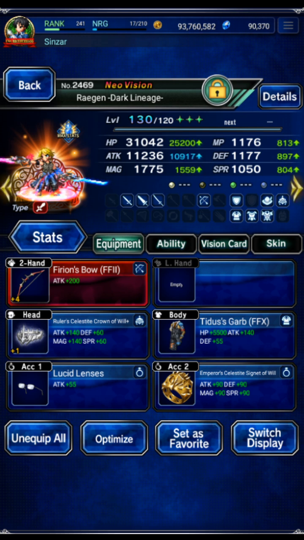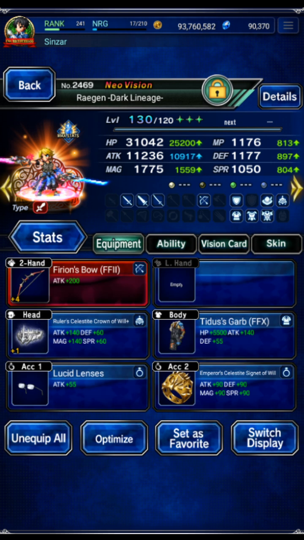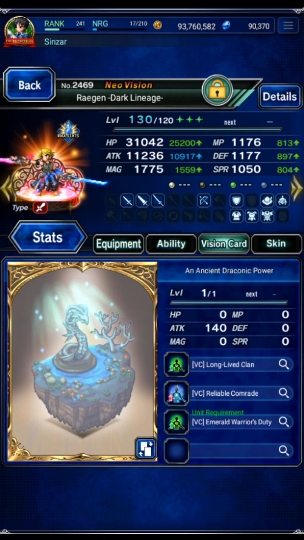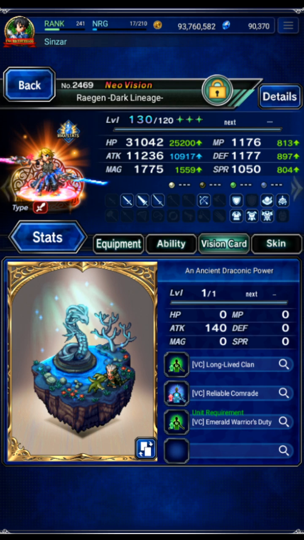Titus STMR, very, very helpful if you own it. Ignore the guts, we didn't do that strategy. 60 or better fire, 100 or better dark, and there it is. There's his setup, and I think he's maxed on everything. So maxed LB, maxed human, maxed demon, yes he is.